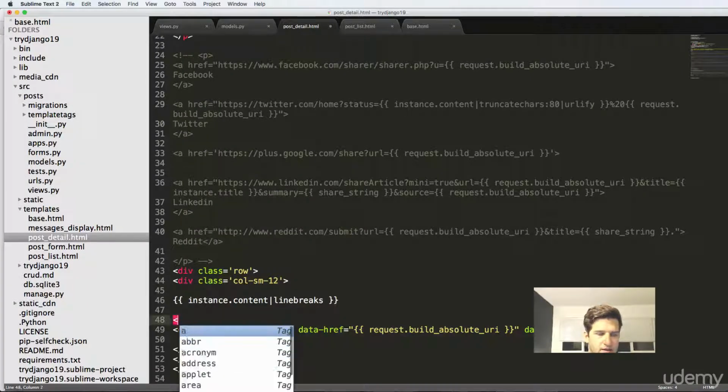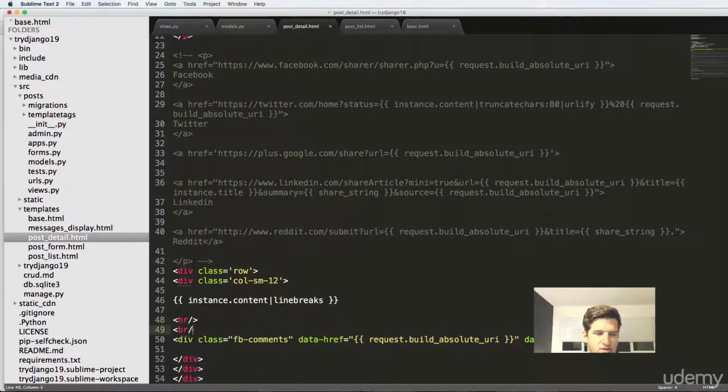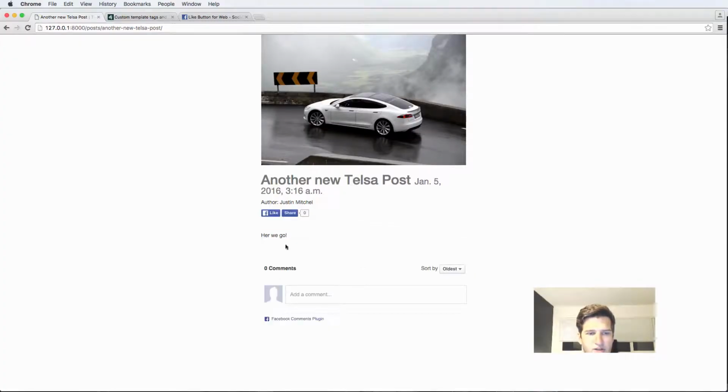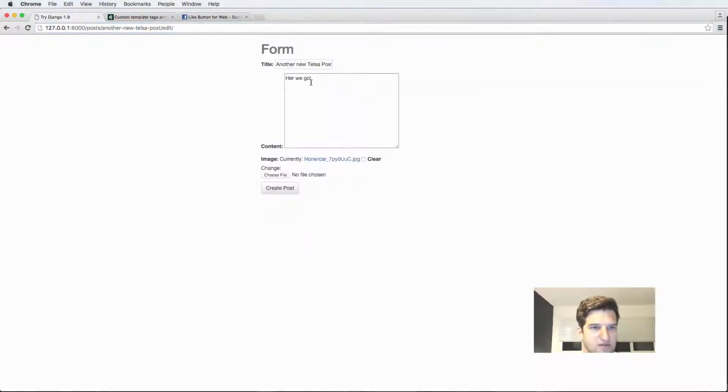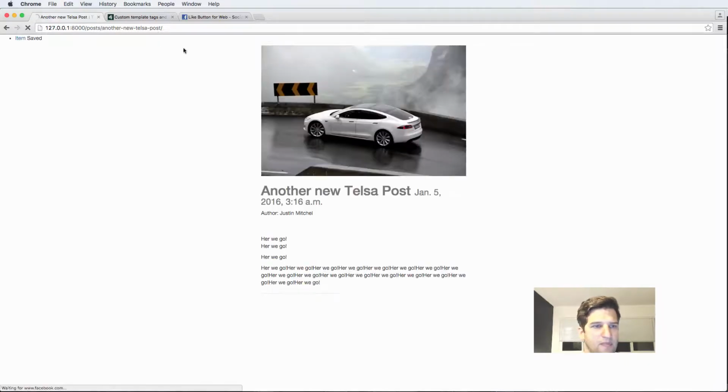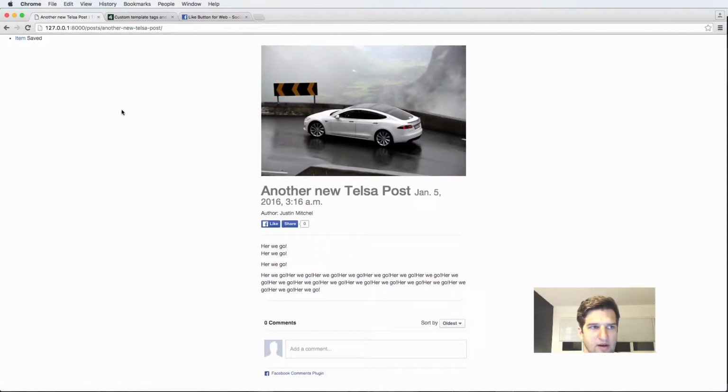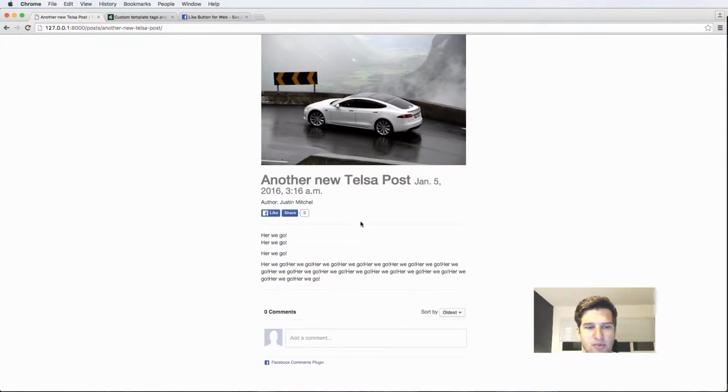I'm going to add the HR line here as well as another break line. Refresh, and then there's our content, and now we have the comments right below it. So that's a pretty solid blog post. Of course, there's a lot more things that could go into it, but as far as the content is concerned, we now have a way to display the content, and if we actually had some text in it, it would probably look just a little bit better as far as a blog post is concerned.